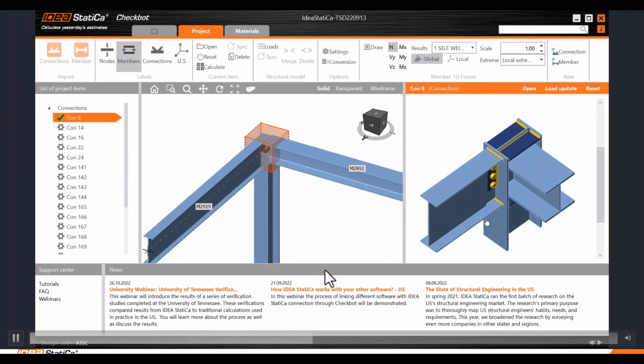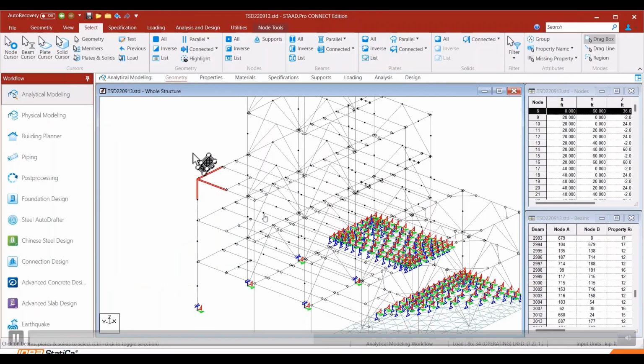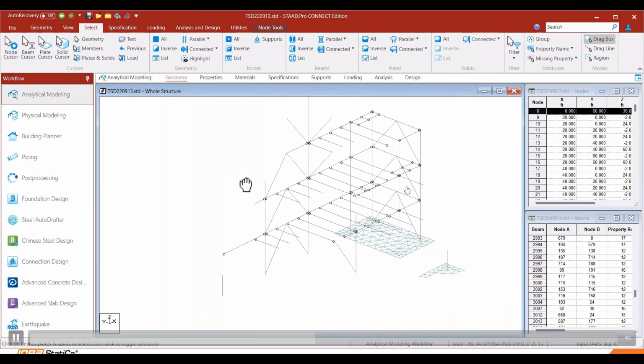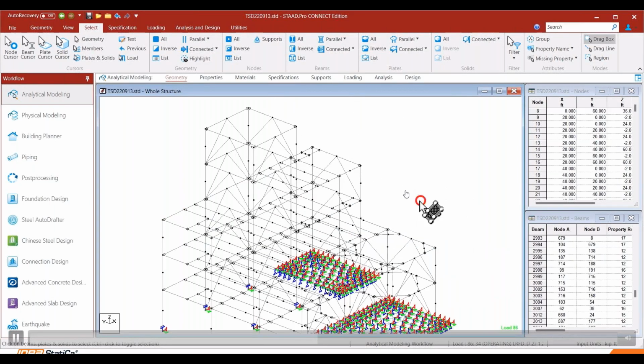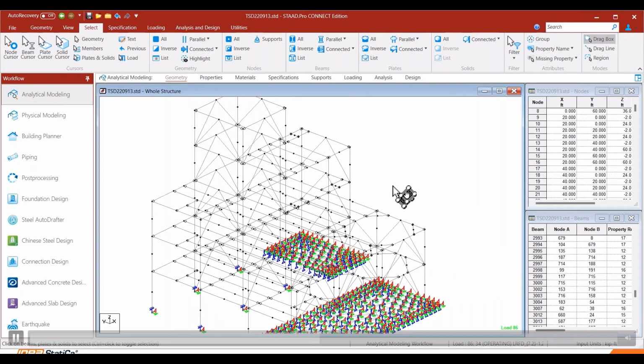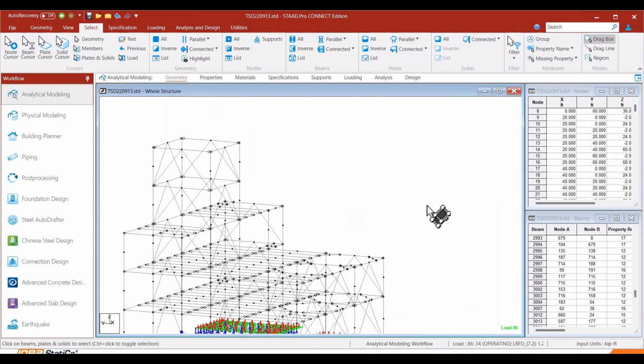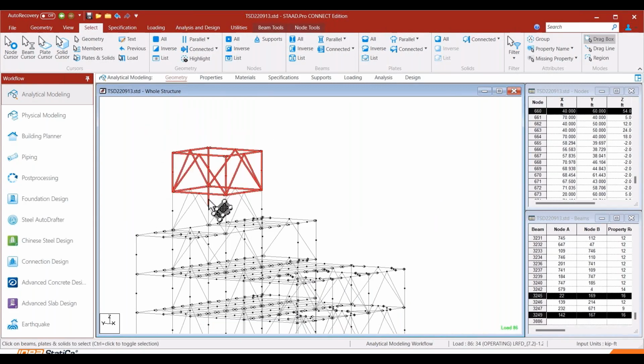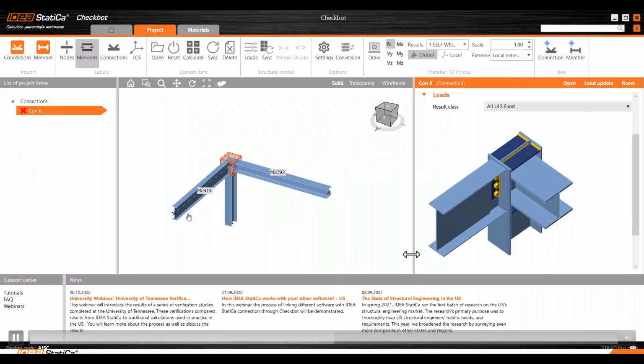Okay, so let's say you want to add more joints in Checkbot. You can select part of the structure or another joint or the full structure. In this case, I am selecting just part of the structure. Again, I am using geometry cursor here. So I want to send this to Checkbot. I select them and I click on connections.